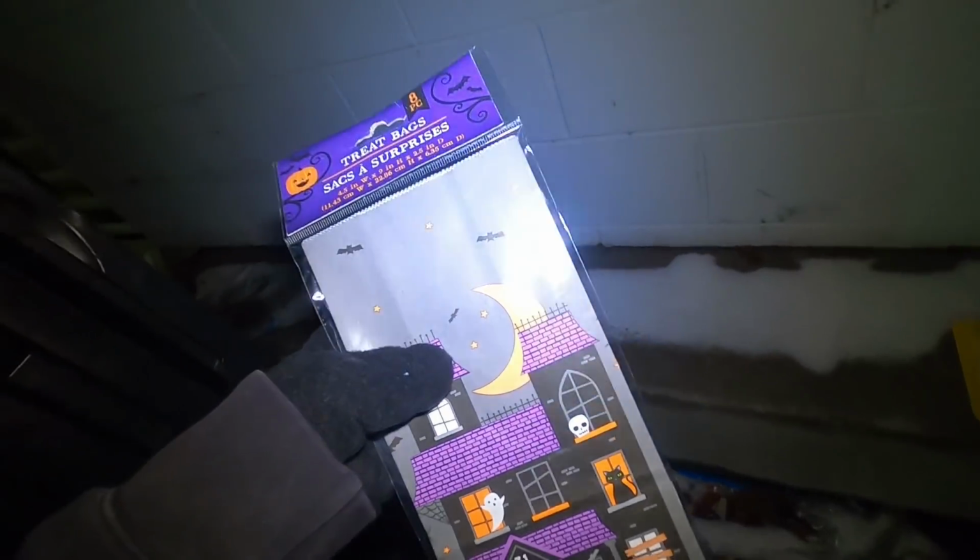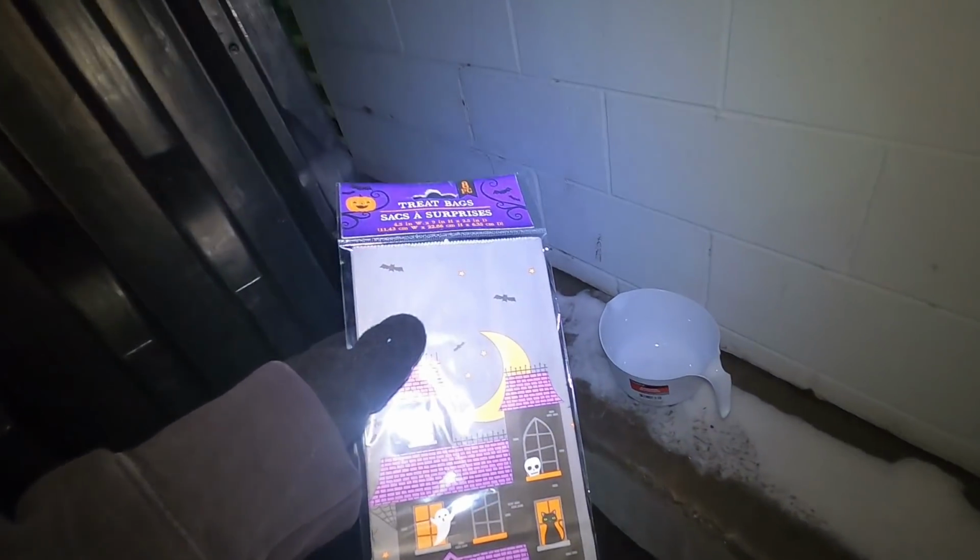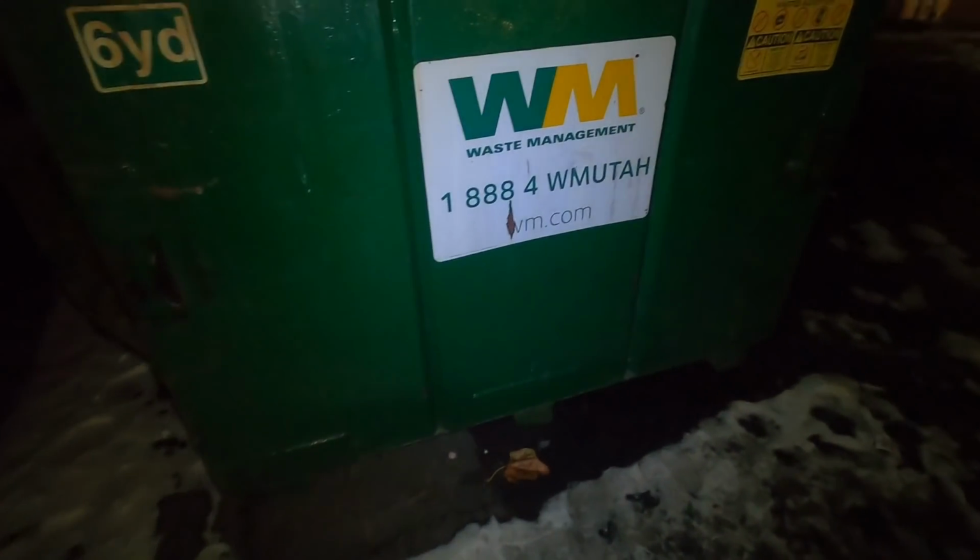But we got some really cute little Halloween treat bags, and you know I love me some Halloween. And we got this bowl. A little bit broken. I don't know. Maybe I won't keep it. We'll see. Let's check. Huh. So this tells me their garbages must get emptied on Tuesday. Valuable information.